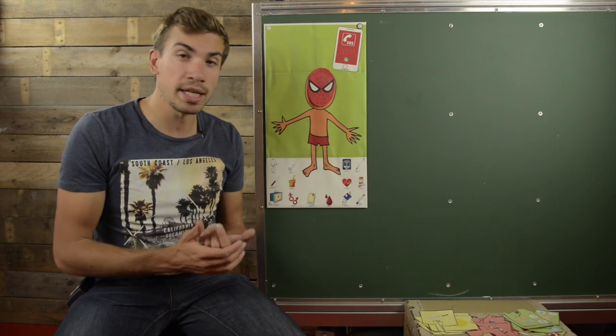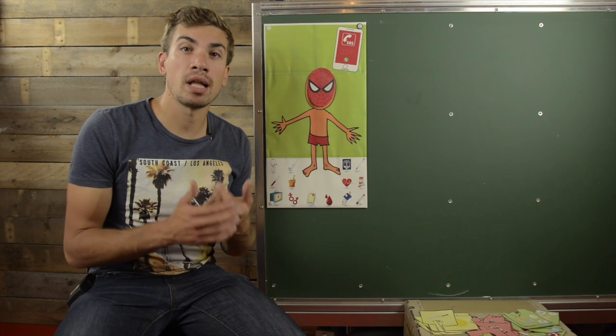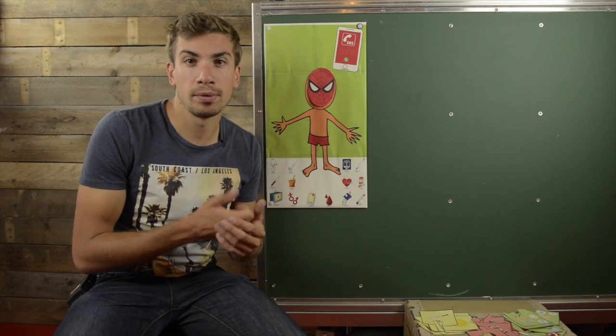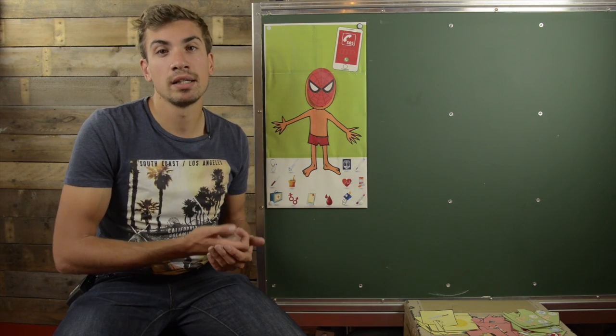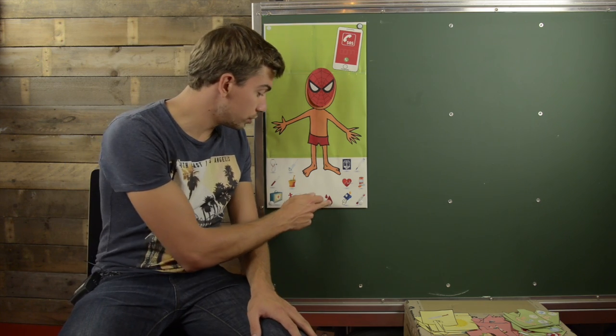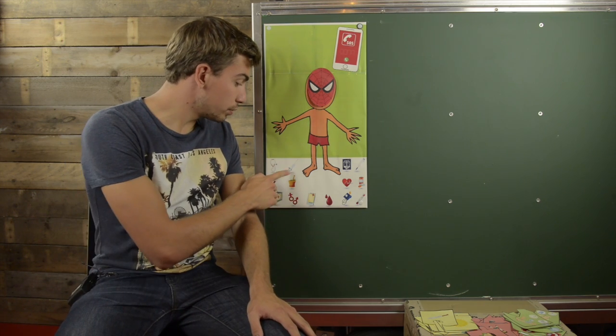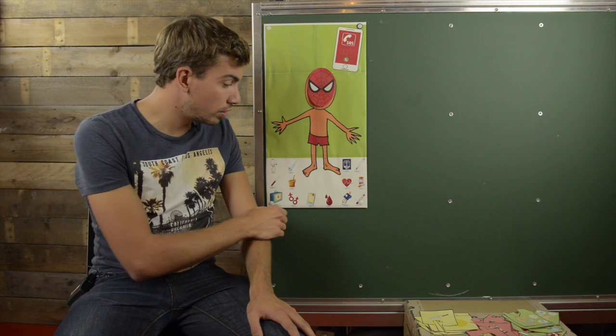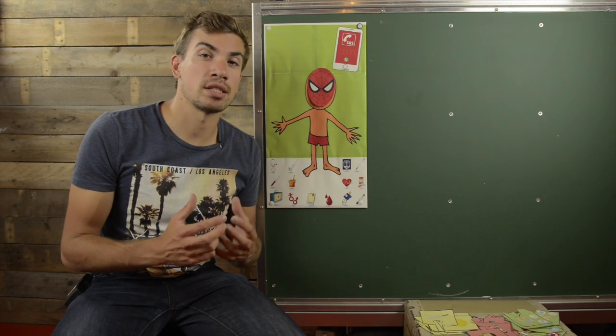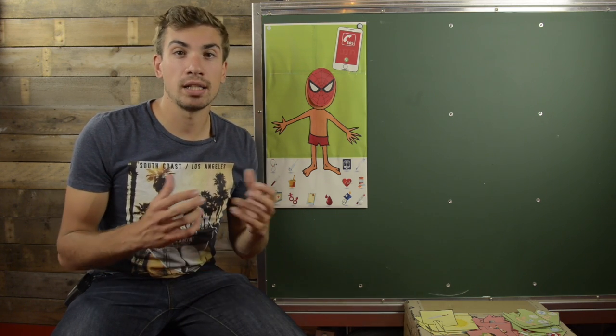Here at the bottom of the panel, you will still see a couple of objects that are linked to first aid or medical treatment, which will allow you as well to dig a little bit deeper with the children on the topic of healthcare and first aid. For example, you'll see some blood over here, you will see an injection needle over here, and you will see a heartbeat over here. So you can discuss all of these different objects with the children and reflect a little bit more on first aid and healthcare.